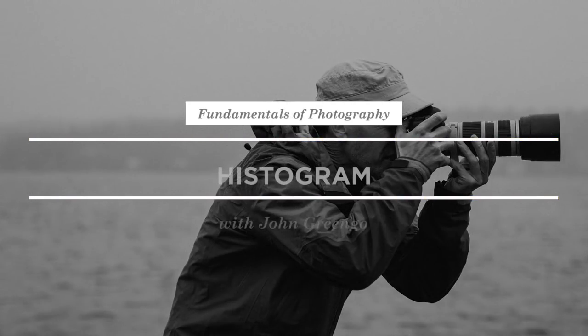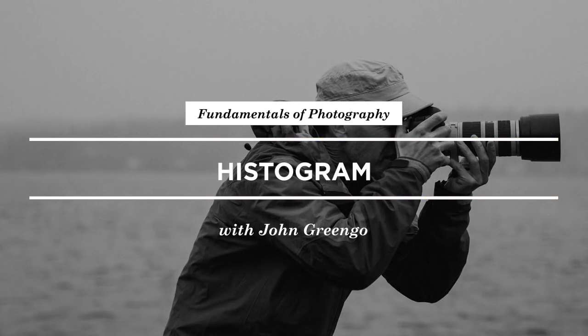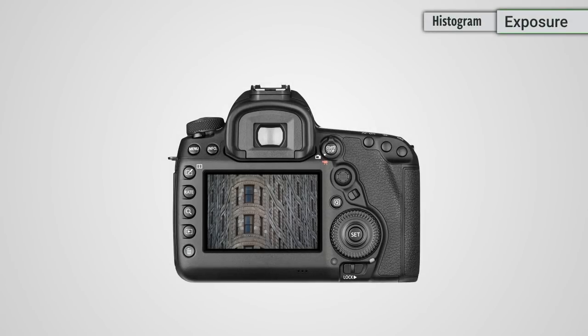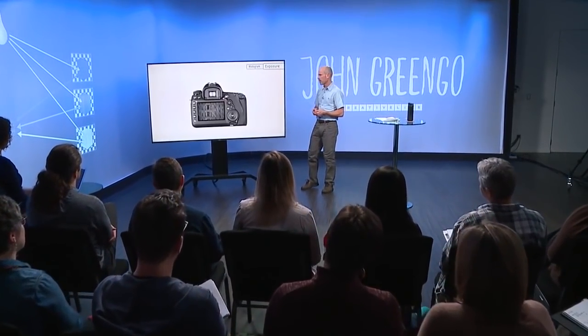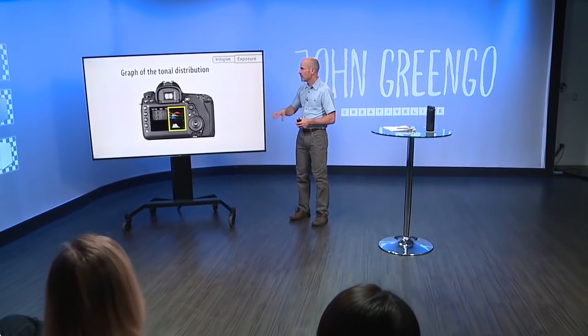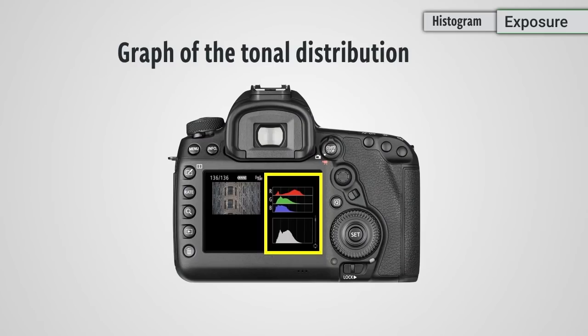Histogram is very important for judging and making sure that you have got the right exposure. So when you play back an image after you've taken it, what you want to look for is an information button, info, or a display button on your camera, or perhaps something else, depends on the camera you have, that allows you to see this little graph. This is a graph with a tonal distribution. It's going to tell you if your picture is too light or too dark.